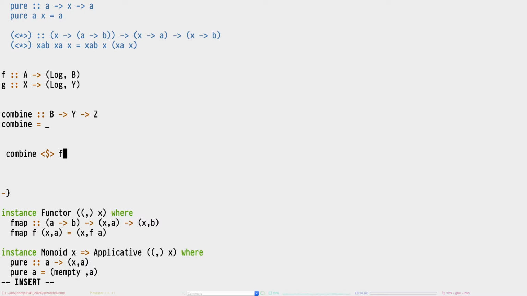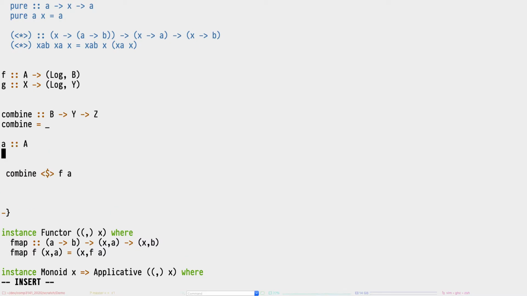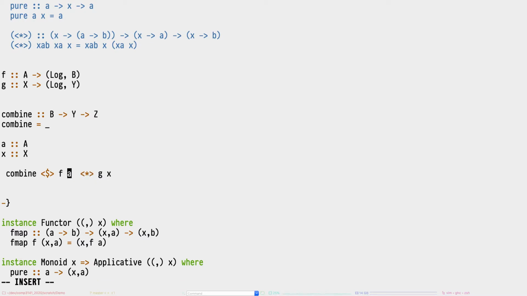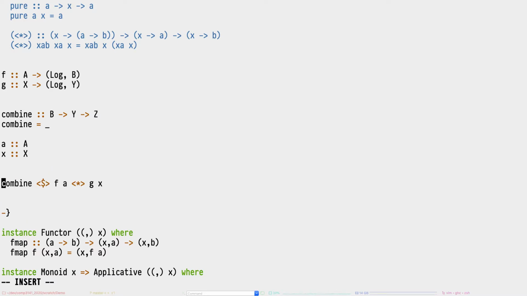That's going to give me f of my a. Let's say I have an a, and x is of type x, and then star of g of x, and it will give me this is going to be of type log z, right?